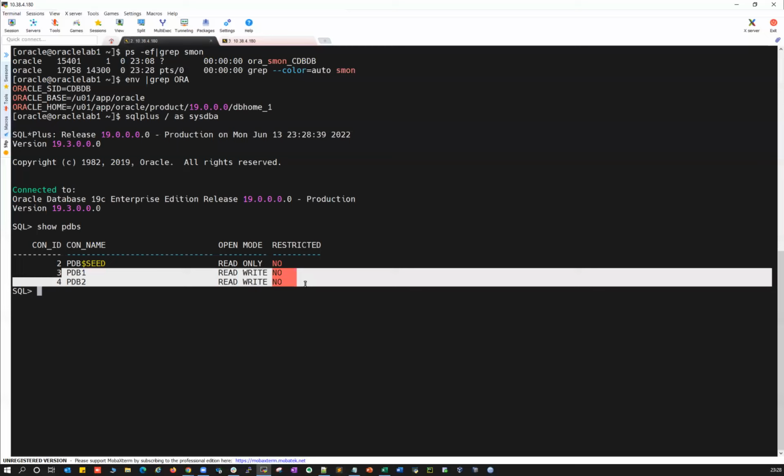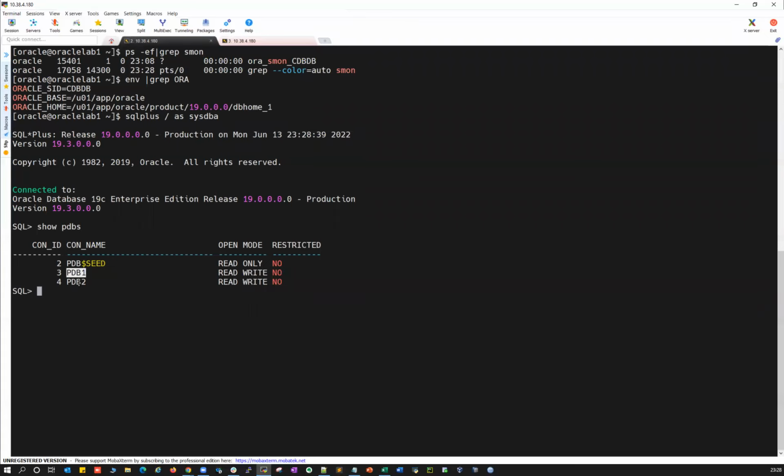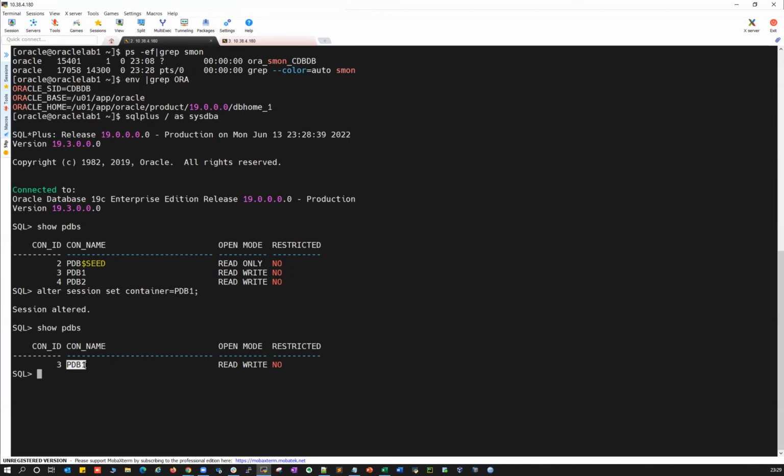You have PDB1 and PDB2. We'll do the export on PDB1 and the import on PDB2. Connect to PDB1: alter session set container equal to PDB1, show pdbs. So you are connected to PDB1.